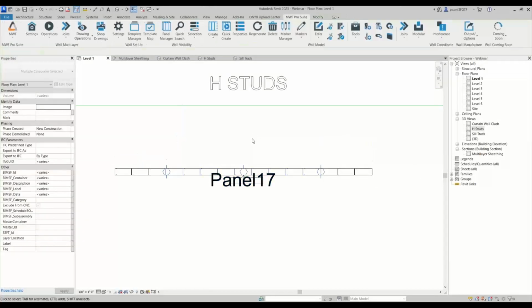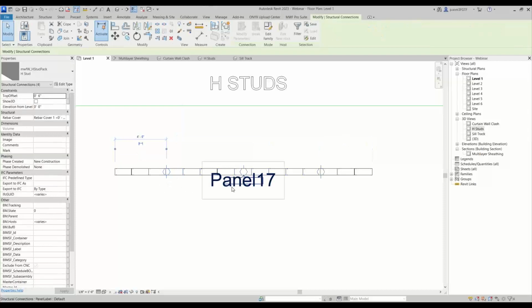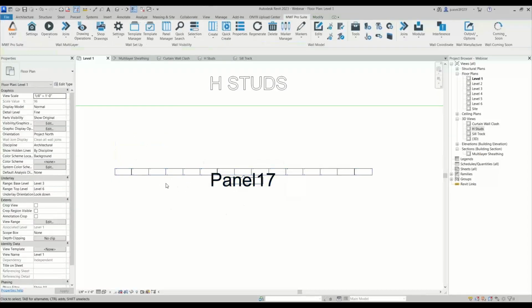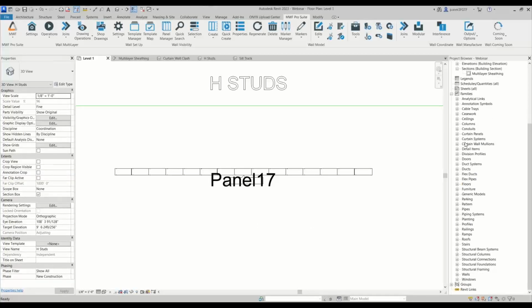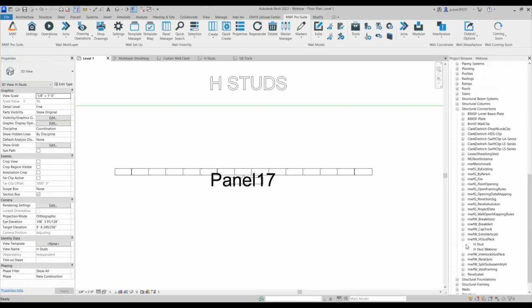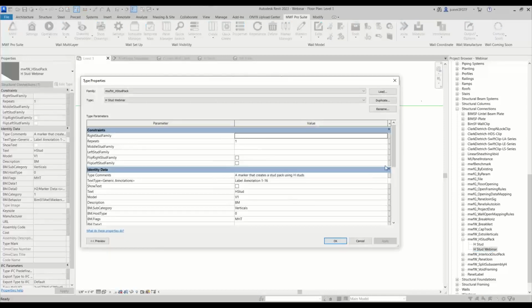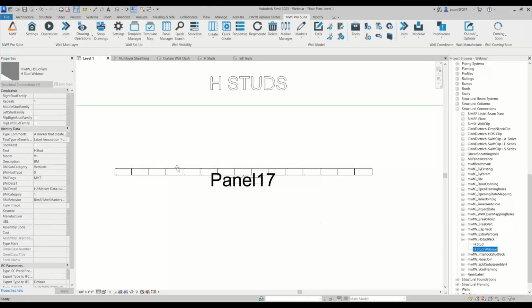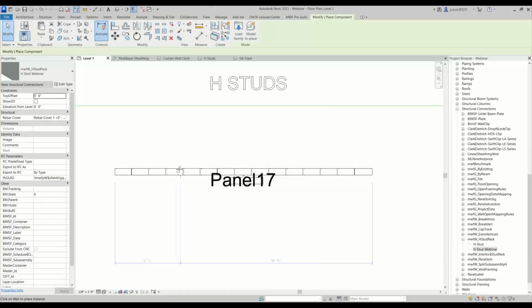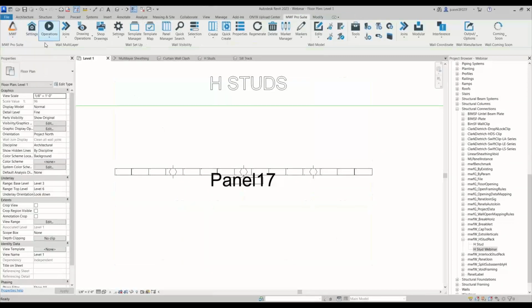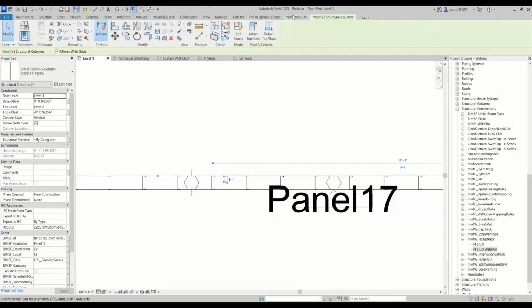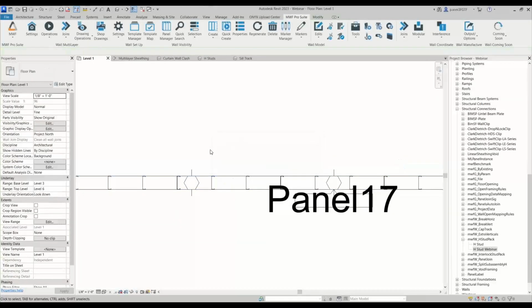So let me just quickly explain the markers. If I'm just gonna delete these markers, you need to place edge stud markers. You would always find it under your project browser, under families, under structural connections. And here we were using the edge stud instead of the newly created marker. So that's the reason it didn't work. You just need to drag and drop. Here on your wall, I'm just going to quickly create 2 of them. And once I'm happy with my marker placed, I'm just going to quickly regen my panel.